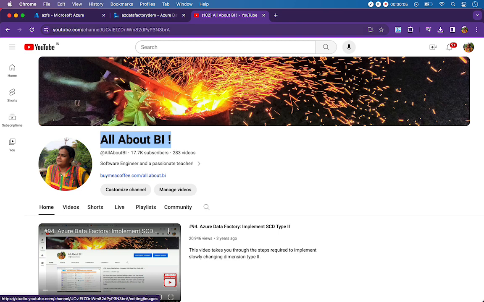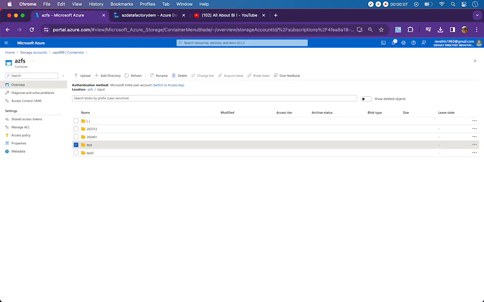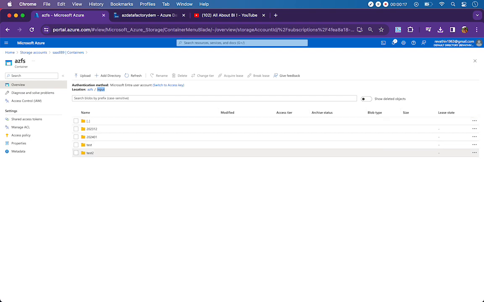In this video I am going to take you through the process of finding the latest subfolder among existing subfolders under a particular root folder. In my case it is under the input folder. We have 4 subfolders, right? So we have to find out which one is the latest from here.